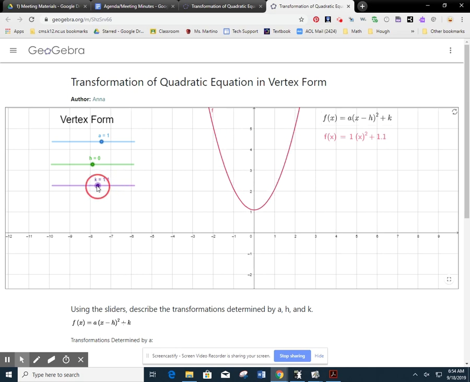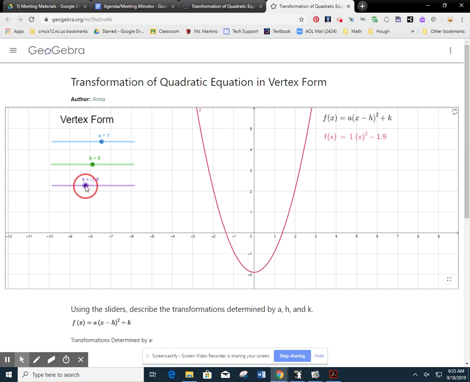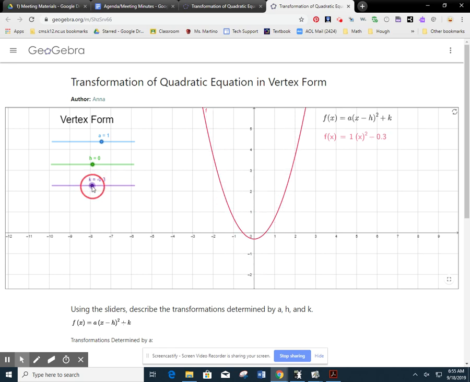When k decreases, it moves back downward. And then if we go negative, let's say we go to negative 2. Okay, it's not letting me stop exactly at negative 2. Okay, we'll have to leave it at negative 2.1. But at negative 2.1, if you plug that in for k, it's plus negative 2.1. You would just see minus 2.1. So if you see a negative number at the very end, that means it went down. If you see a positive number at the end, it means it shifted upward.